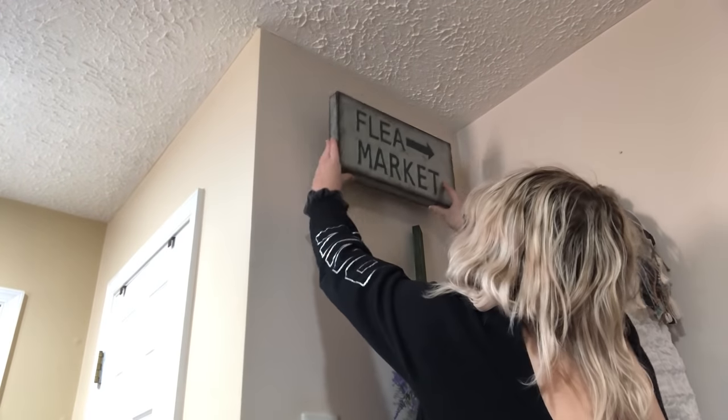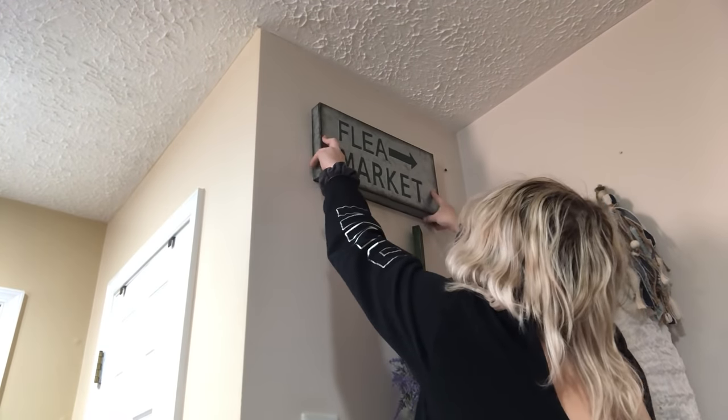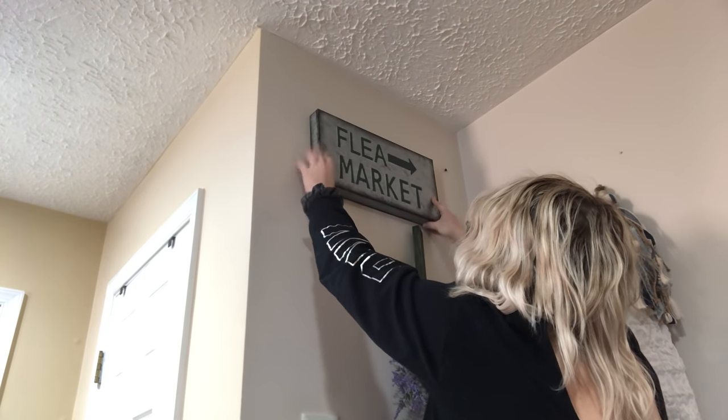So I thought the wall above the ladder was pretty bare, so I went ahead and just used this flea market sign I already had sitting on one of my benches and hung it up with some command strips.